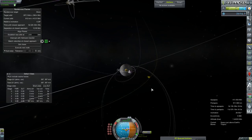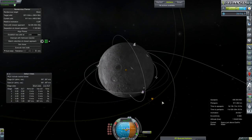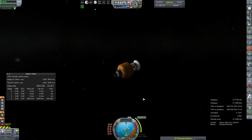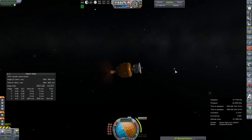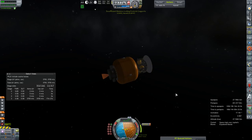We'll just use RCS to clean this up, and I will spare you some of the boring orbital insertion bits. Let's jump over to something entirely different — out here at Jupiter, where we are rejoining the Asakiros-1. This is our mission to land on the surface of Ganymede and radio some science back. It is making its second adjustment, a correction to its orbit to put it on a path where later it has to do an inclination change, and then it's going to slide itself into a gravity assist off of Ganymede.